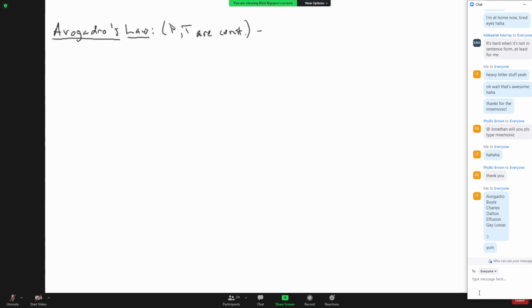So really, Avogadro's law counts the thing he's known for, the number of moles, right? So V1 over N1 is equal to V2 over N2. This is a linear relationship. And it makes sense, right? So if we're adding more moles of gas to a system, we're expecting a larger volume, right? You see that when you blow air into a balloon. Avogadro's law, pretty straightforward. I put in more gas, I get more volume, right?